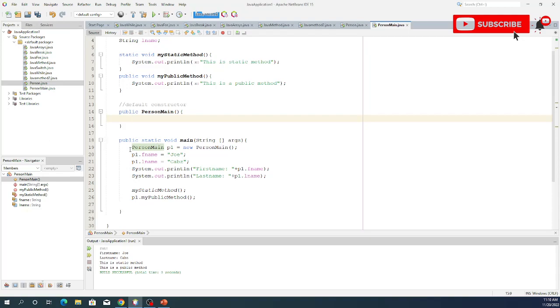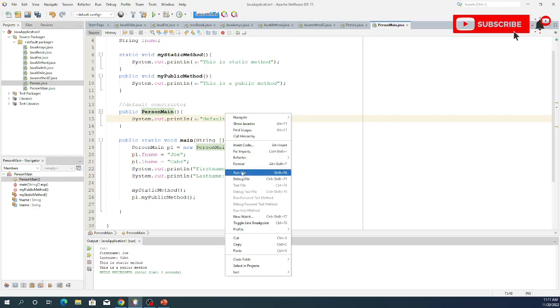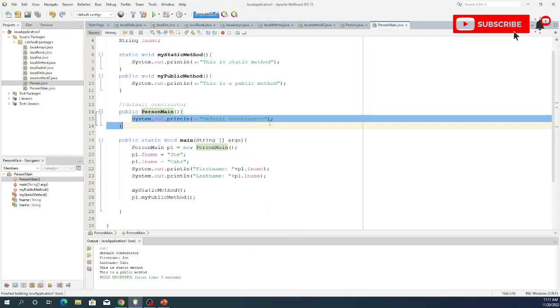When you instantiate a class, it will call this constructor. Whatever I put here, for example cout "default constructor", when I run the program, it will display "default constructor" every time.